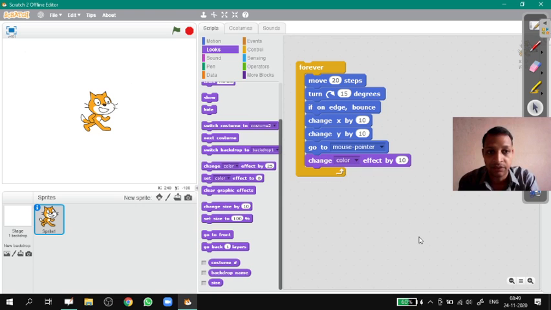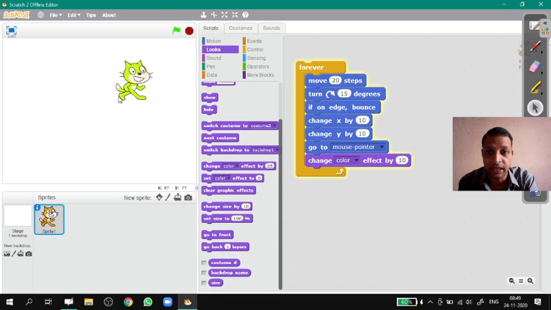Now see what happens when I click on this forever. Observe the changes. Okay, there is no other sprite, so it is trying to follow my mouse pointer.